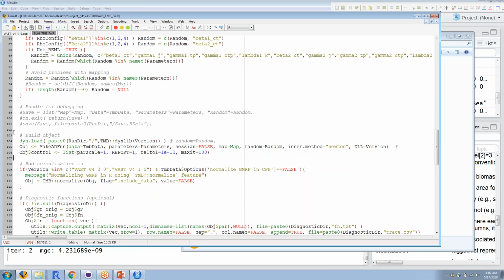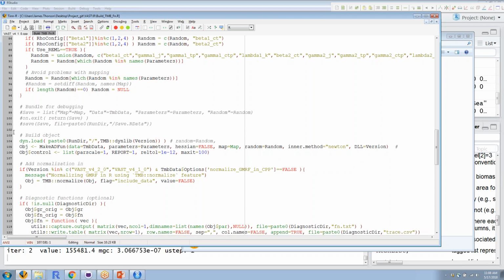So there's this neat new feature where you can turn off the determinant calculation of the Gaussian Markov random field when doing the inner optimizer, and only do it when doing the outer optimizer. It just saves computation time during the inner optimizer. That's a feature that's pushed in here, if you have late versions of VAST and one of these non-standard options.